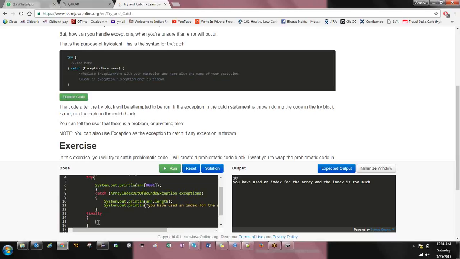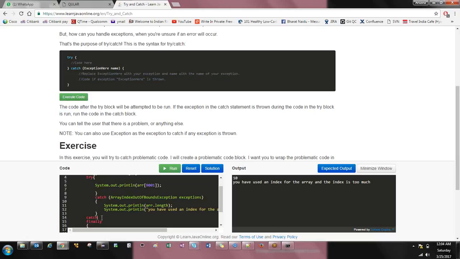So this is actually a try catch finally, and you can have multiple catch statements. For example, here I only get an array index out of bound exception, but there might be something else and some other exception will occur.